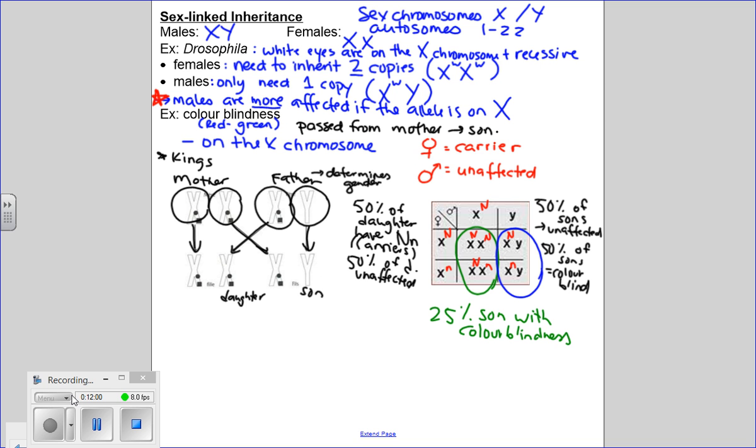So you have to look at the way the question is worded. If I ask, what's the probability that one of their sons will have color blindness, you would say 50%, because half of them should and half of them shouldn't. We were specifically asking about sons. If we ask the question, what is the probability that they will have a son and their son will be colorblind, that's your cue to look at the whole entire Punnett Square and take your percentage out of 4 instead of out of 2.